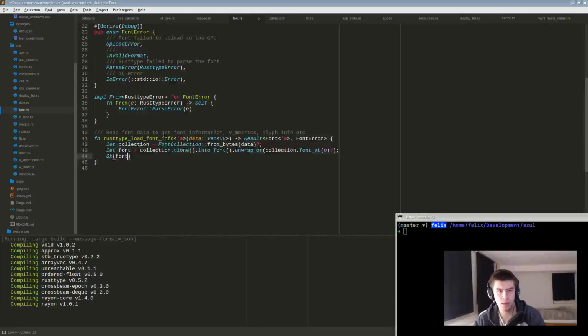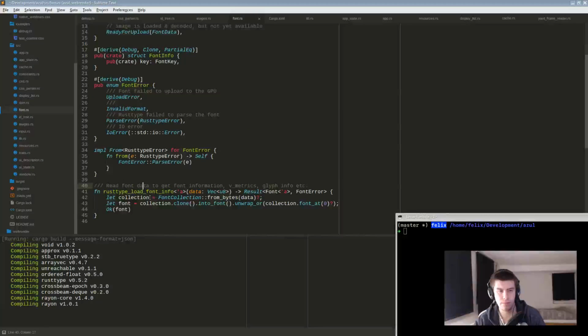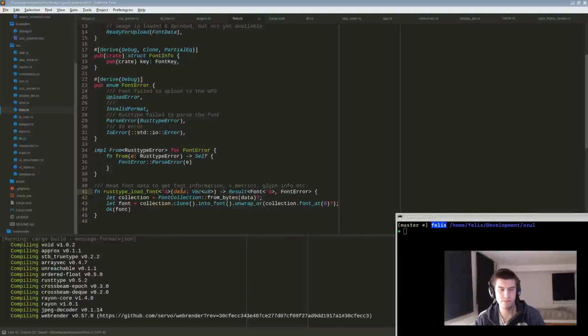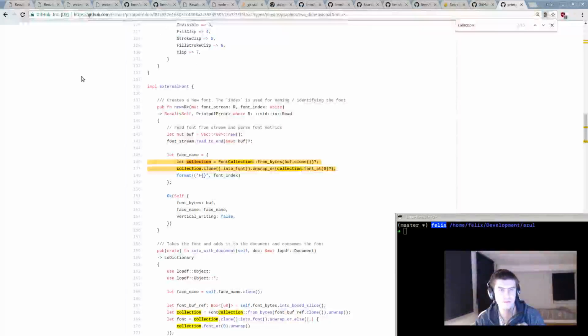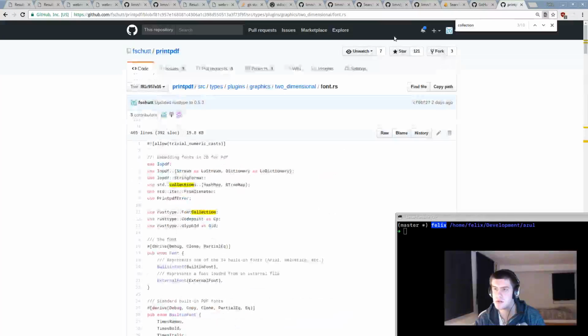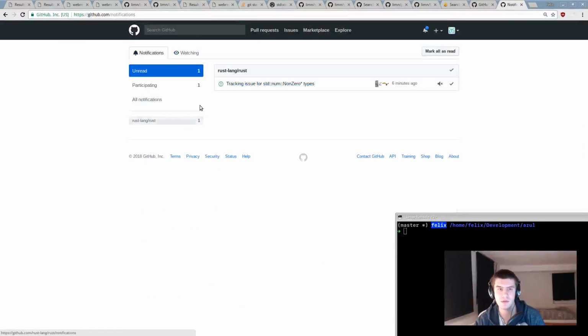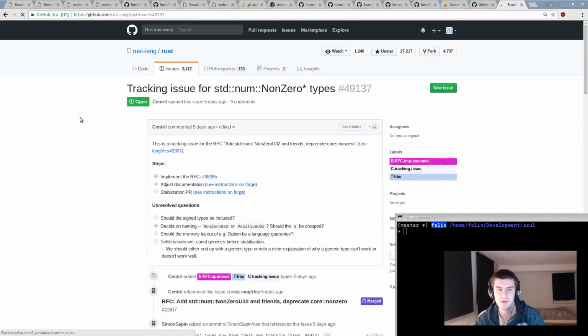So load font. This function is never used, but whatever. We can also update web render, so I think it was merged. No, it wasn't merged.